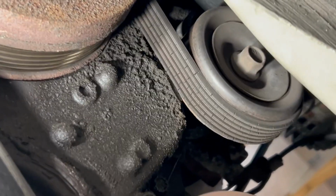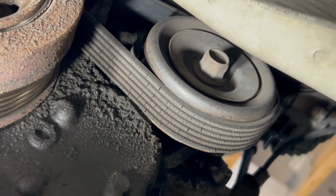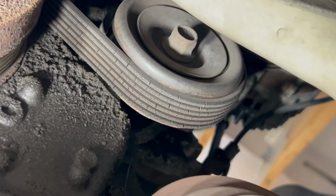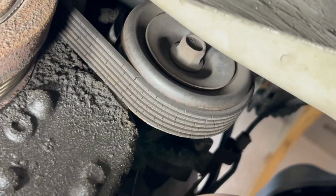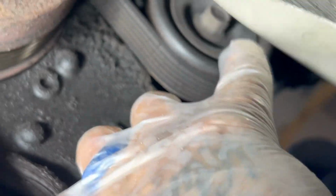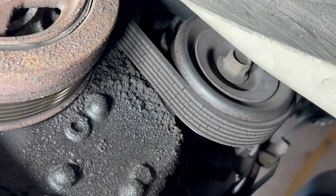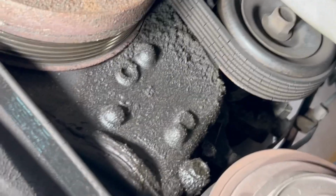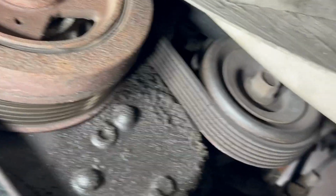All right, boys, looking at the tensioner from underneath. As you can see, that belt is well past due to be changed, so good thing we're doing this today. I'm just gonna get a wrench on this bolt right here, relieve the tension so I can pop the serpentine belt off. I'm gonna try to get this on film, but if not, you boys know what to do.